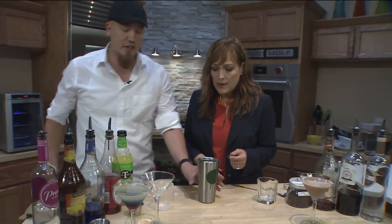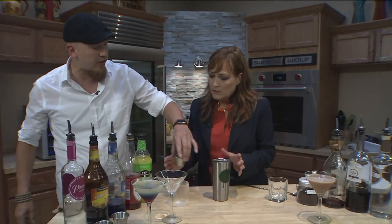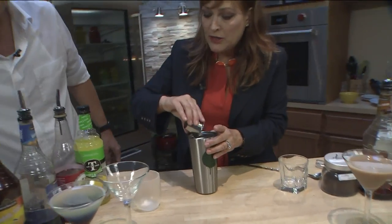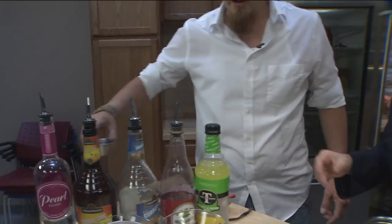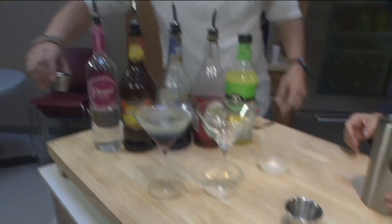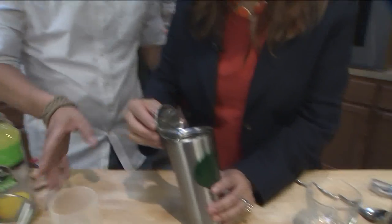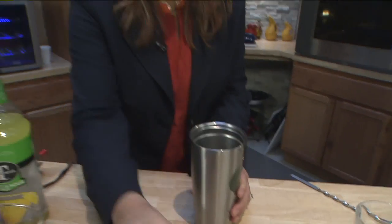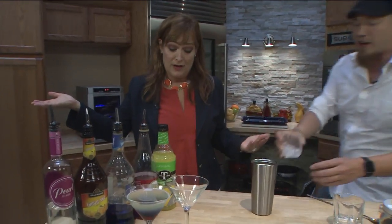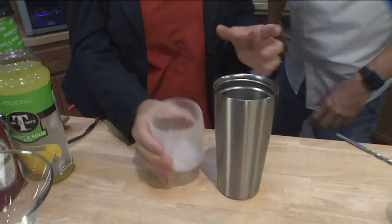So what we're going to do is have some sweet and sour — roughly about an ounce and a half of sweet and sour. I used to be a bartender a long time ago. It'll be second nature for you then — one of my favorite jobs I ever had, honestly. That is a raspberry vodka. This is triple sec — that's the stuff that goes in margaritas. And then... I forgot to get the ice. You need ice. A bartender forgets the ice! You're fired. So put the lid on and shake it up.